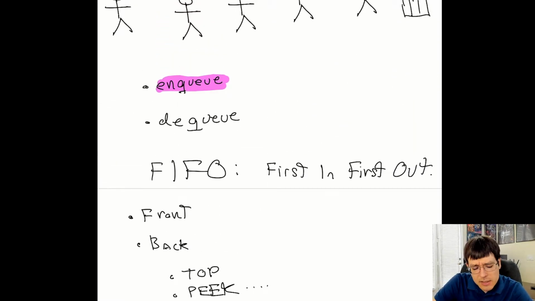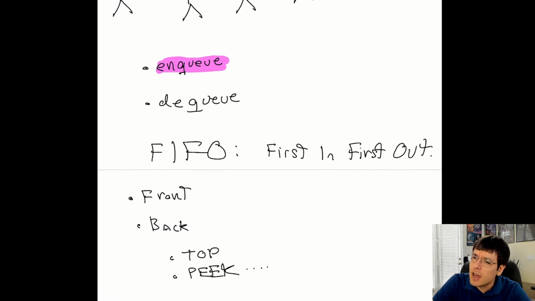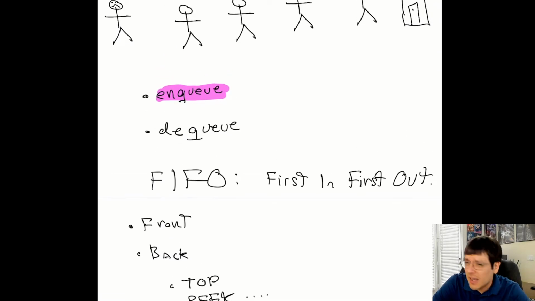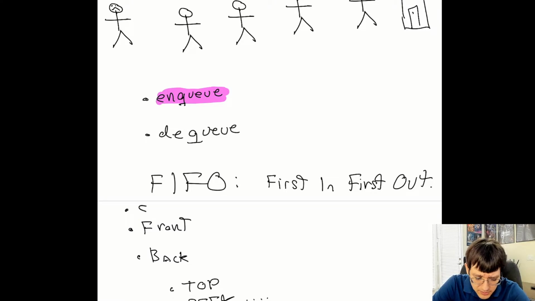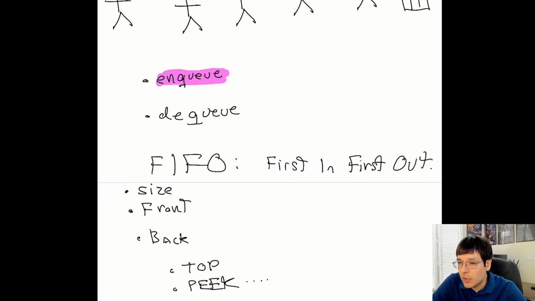Oh, by the way, another thing that's also useful and not technically part of it, but kind of important to have, is a size, right? That keeps track of how many items are currently in your queue, so how many people are waiting in line. Particularly important for an array implementation, because then you can find out if you're at capacity or getting close to capacity, so you can resize your array, or simply say, hey, the queue's full, come back later. But for a linked list, it's not as important, other than the special scenario of trying to remove something from an empty line.